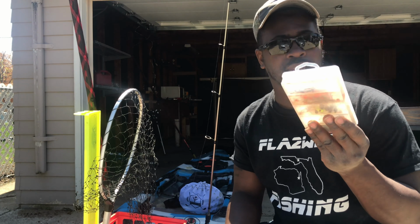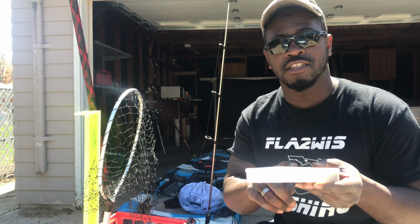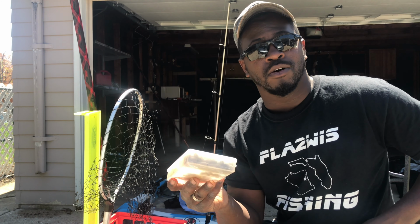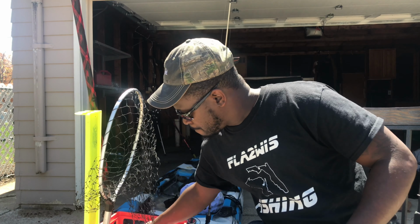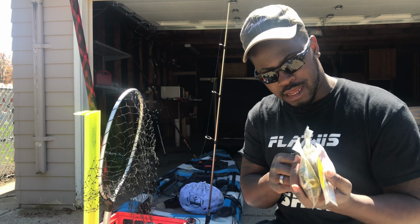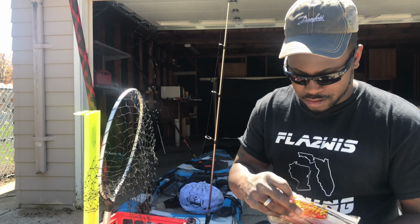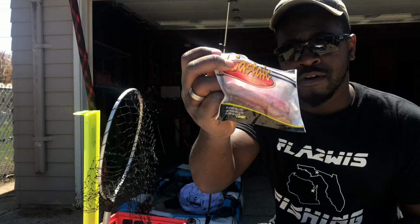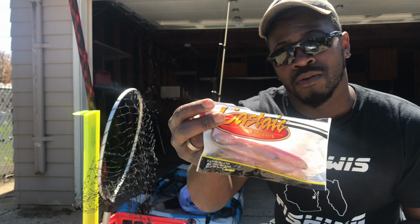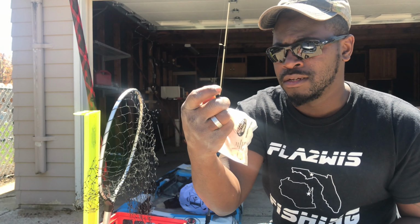And here is all my lead and hooks. This here will stay in my center console so I can easily get to it and change out my hook or whatever. These are all the soft plastics. I have these cast lures here. Really great. They didn't come in red. It's more of a shad color, but I do make my own lures, so I did add a little red to it.